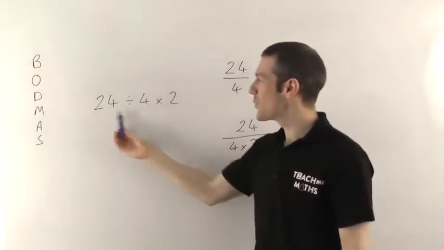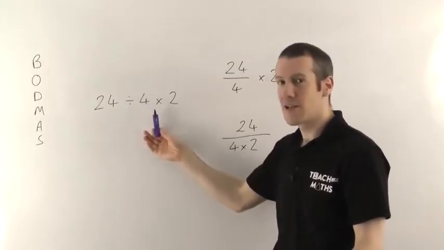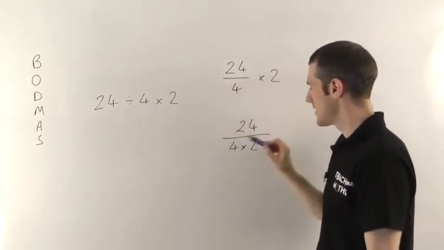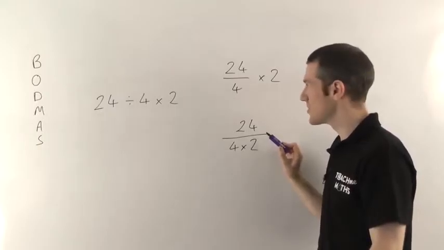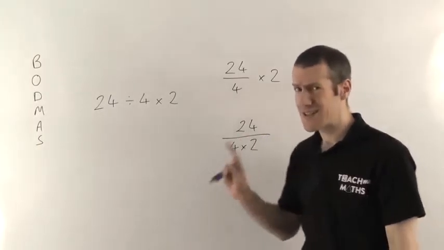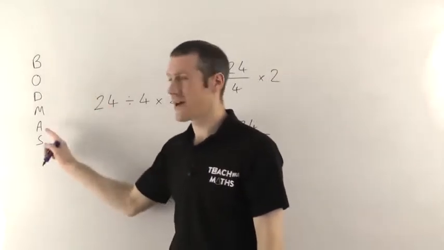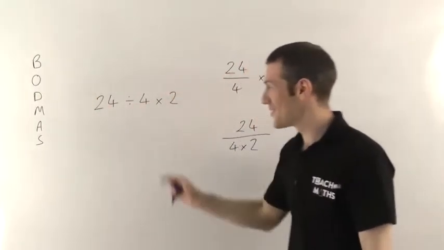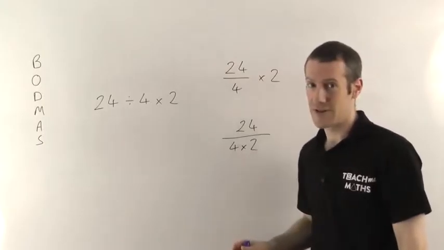Because in theory, although you could work it out, it just slows you down. Whereas the fraction is very clear immediately. There's no ambiguity about what it could possibly mean. So that's the first thing you've got to bear in mind with BODMAS. We never use the divide sign, we always do it with fractions.